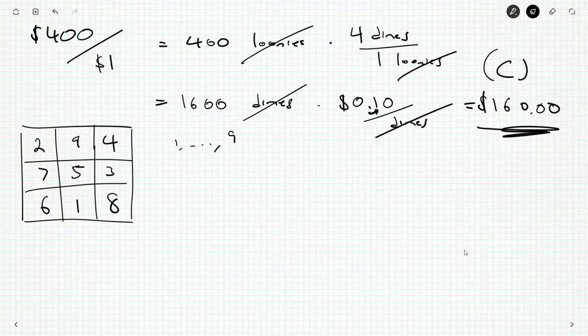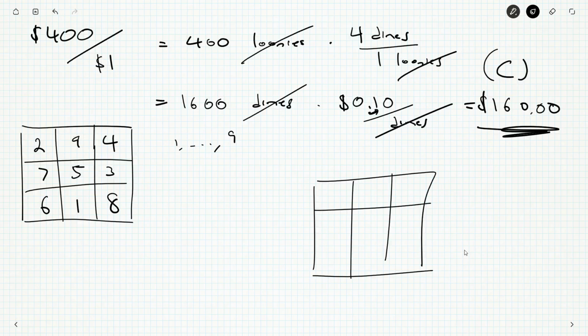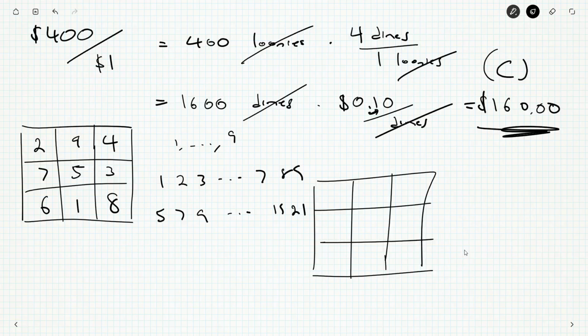Now, what is the magic square we're being asked to make? Well, it's another 3x3. And incidentally, for the original magic square, the sums are always 15 for every row, column, and diagonal. But now we have 1, 2, 3, all the way up to 7, 8, 9, and we're talking about the odd numbers, so 5, 7, 9, all the way up to 21. When we list them out like this, we can actually transform from this magic square to the one that we want without changing a whole lot.